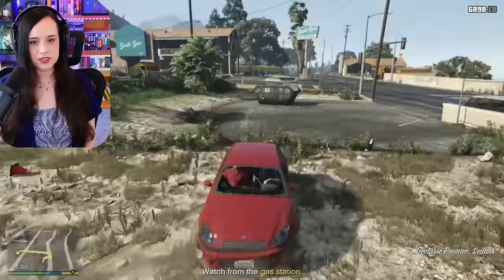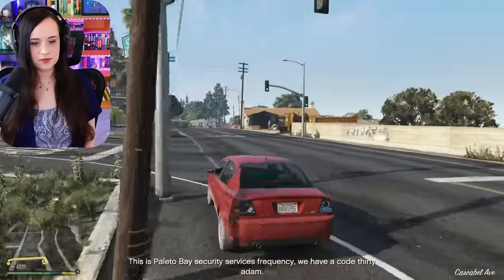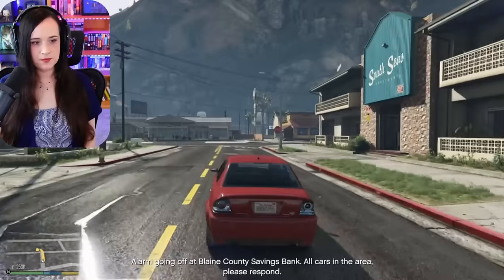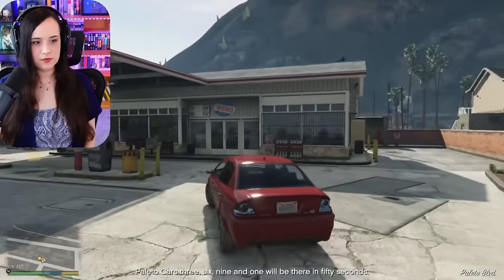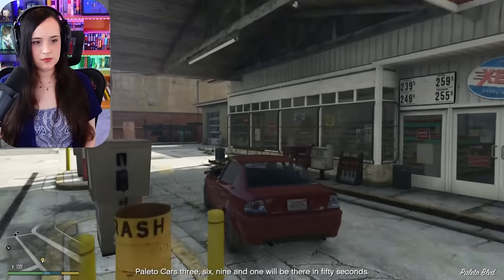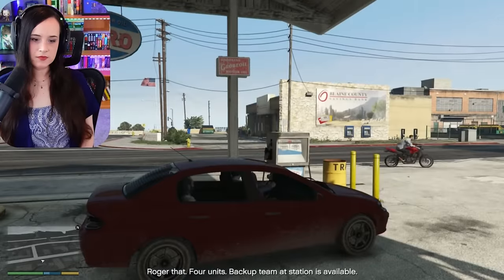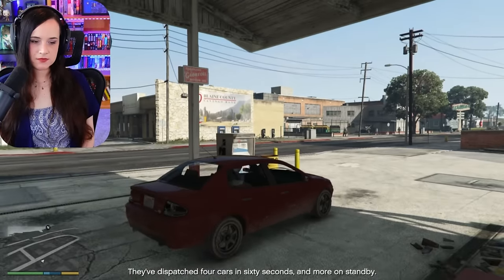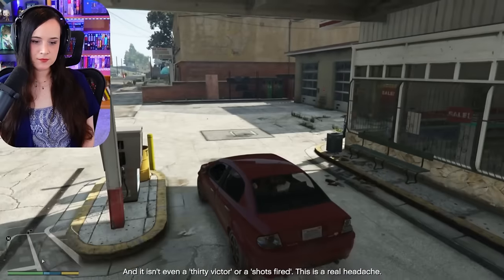Watch from the gas station. This is Toledo Bay Security Services Frequency. We have a code 30, Adam. Alarm going off at Blaine County Savings Bank. All cars in the area, please respond. Toledo cars 3, 6, 9, and 1 will be there in 50 seconds. Roger that. 4 units. Backup team at station is available. They've dispatched seconds. 4 cars in 60 seconds and more on standby. And it isn't even 30 Victor or shots fired. Oh, this is a real headache.